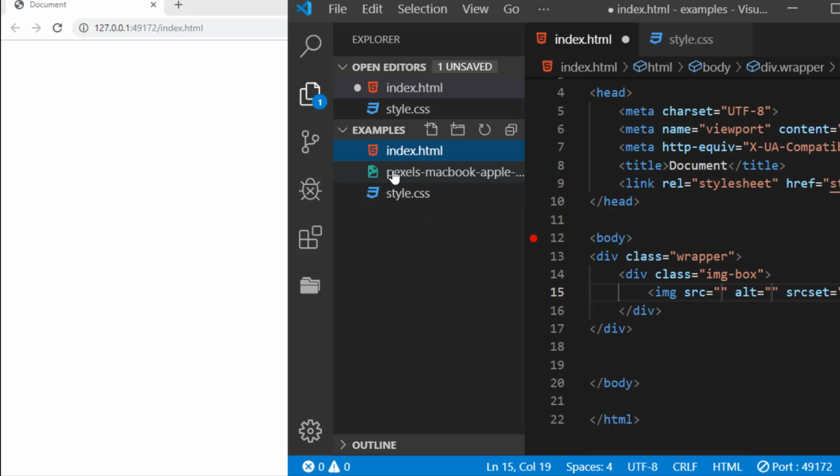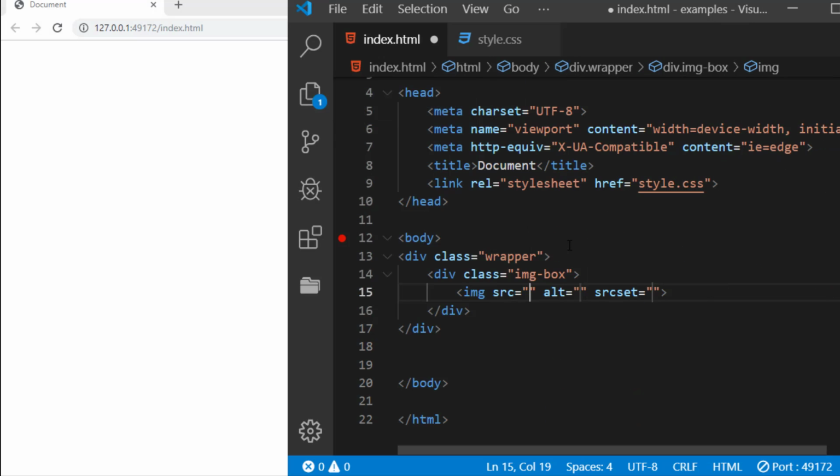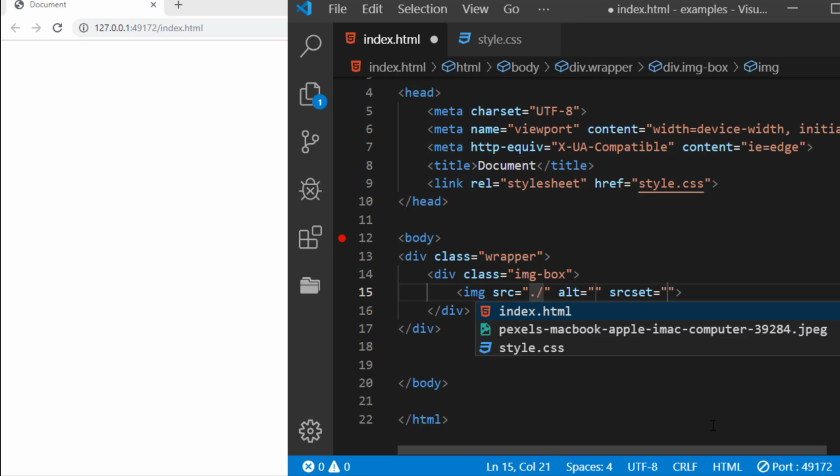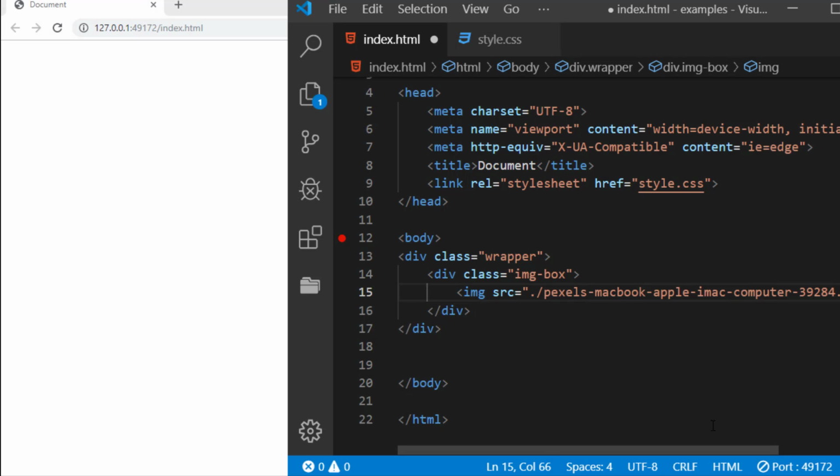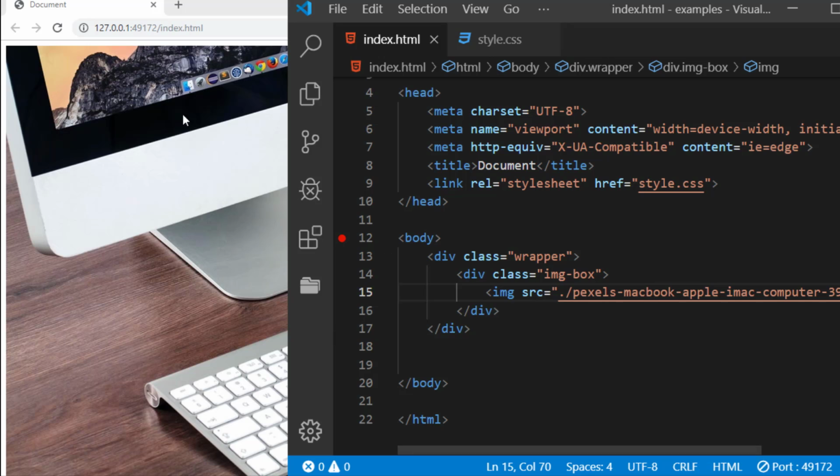I have it here in the folder of the HTML file, so I will import it by writing / and the name of the image. It didn't fit its container. The image is too big, but we will handle this in the CSS code.